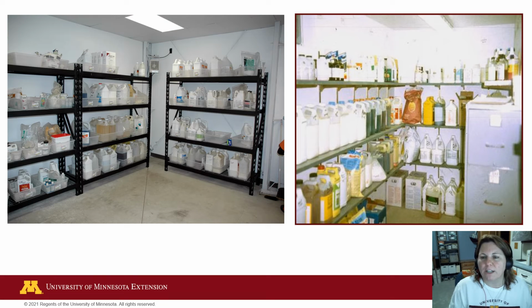All right, so now we're going to look at various storage units that I think hit the mark, or at least have some qualities and characteristics that are desirable for pesticide storage. So the photo on the left, we can see here that is obviously a very roomy storage unit. They have lots of walking space, there are no trip hazards here. They've chosen this sturdy metal shelving with the double containment of all of the little plastic bins for their liquids. They even have some dry material in there. Sure, why not? As long as they're not mixed with liquids.